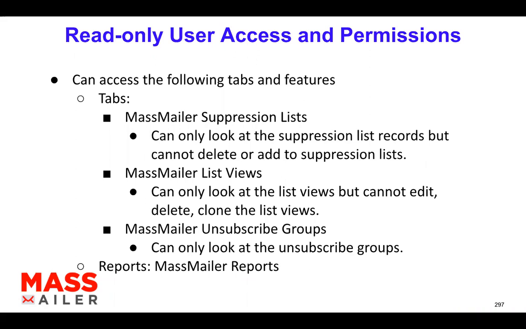Same thing with MassMailer list views. They can only look at the MassMailer list views, but they cannot edit, delete, or clone the list views. They can preview the data, that's not a problem. But we're going to even stop them from downloading. I think that's something which has been given as feedback. And also, they can't send emails from the list view. So those things are all shut off. They can only look at the list views and preview the data.